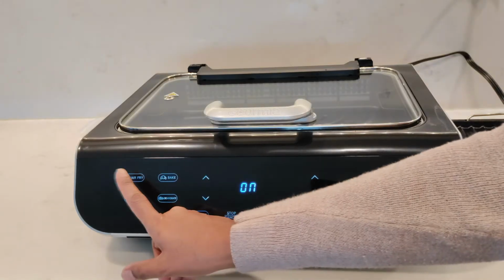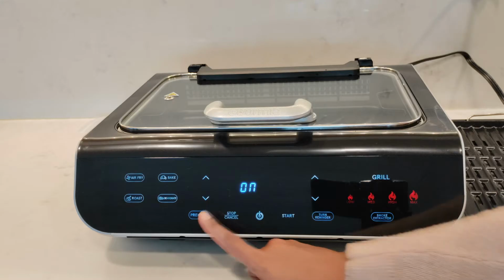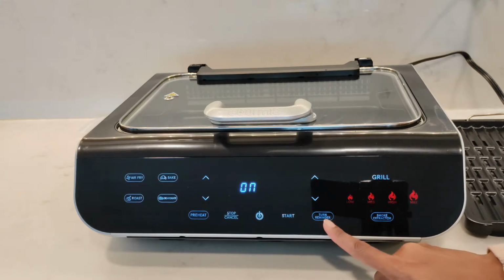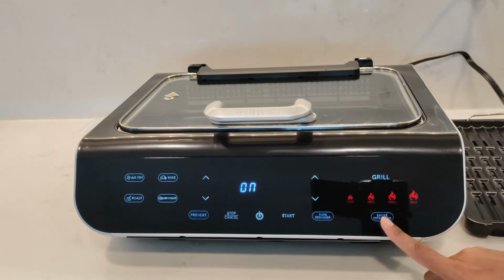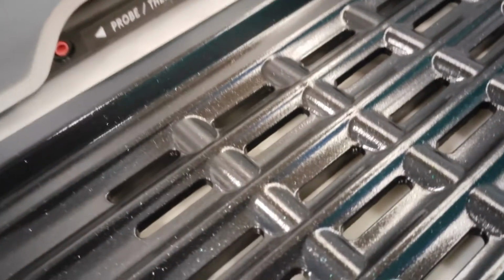There are 4 cooking functions: air fry, bake, roast, dehydrate on the left side. In the middle you have preheat, start, stop, the power button, turn reminder, and here on the right you'll see smoke extractor, which will be used with the grill function. And on the right side here you'll see the probe input.